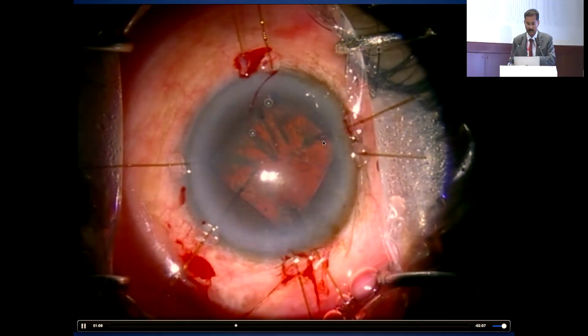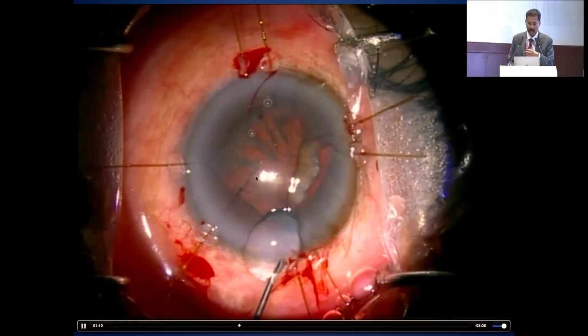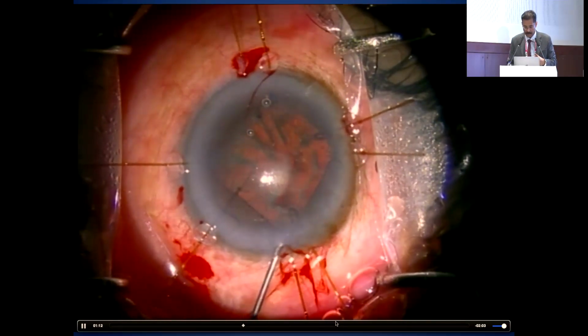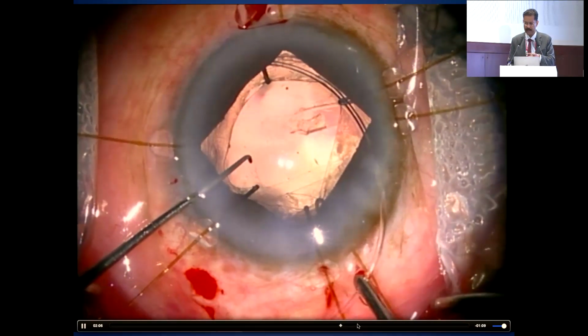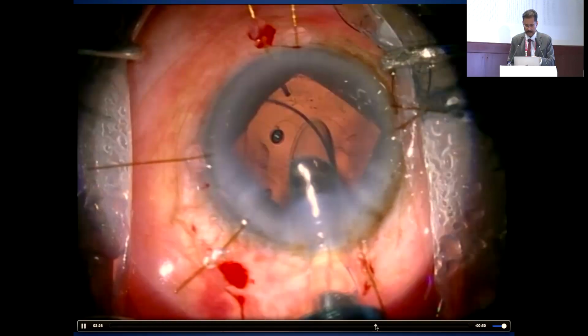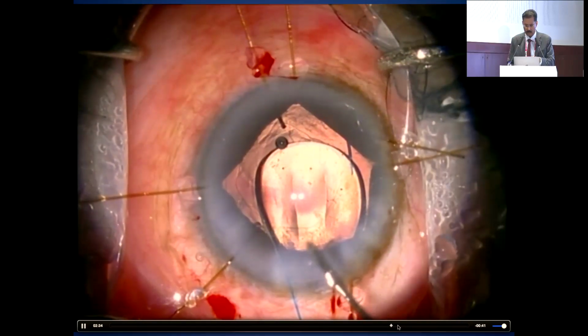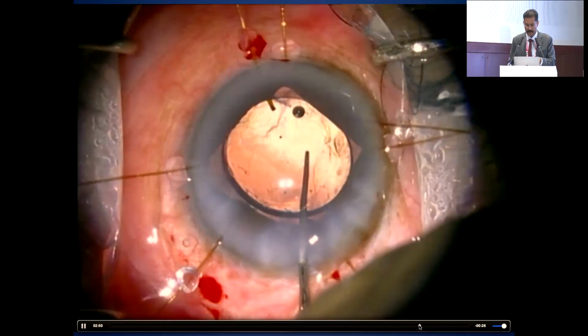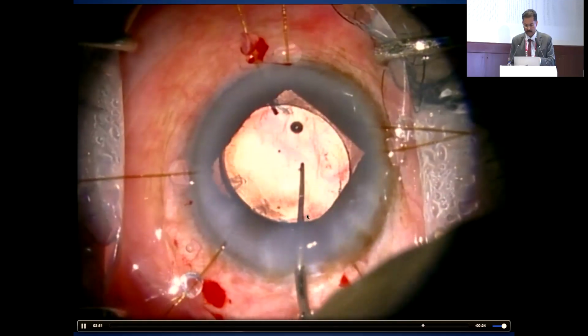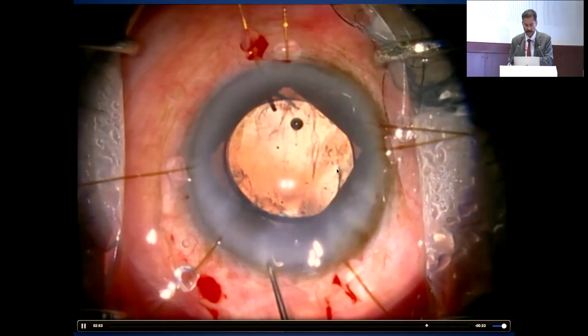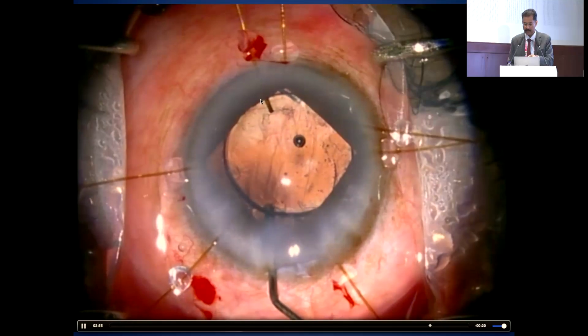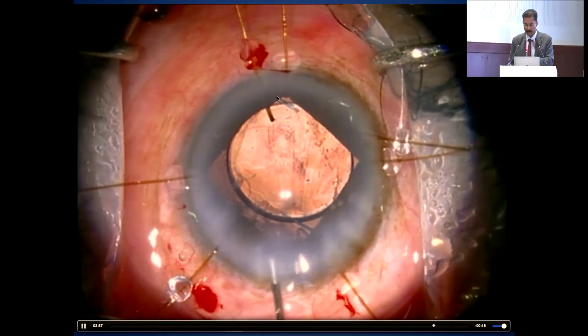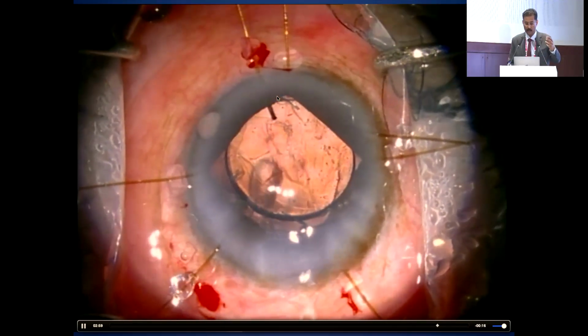And here I can place all my hooks on the iris, on the rhexis margin, and then place the IOL, and then the CTR goes towards the end, and the IOL, as we said before, goes into the sulcus. This is the way the optic goes into the bag while the haptics are in the sulcus. Again, I empty the capsular bag by aspirating the visco inside.